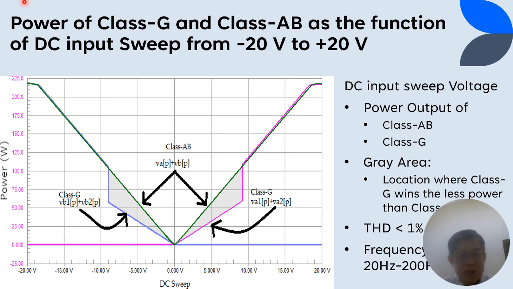We also conducted other experiments to measure the total harmonic distortion of the output signal. Both our proposed class G and class AB obtain total harmonic distortion of less than 1%, which counts as high fidelity. In the third experiment, we wanted to know the frequency response of the amplifier, which is measured from 20 Hz to 1 kHz with the same input amplitude. The result shows a flat response for the frequency range of 20 to 200 Hz. Thus, this amplifier qualifies as a subwoofer power amplifier, which has a frequency range of 20 to 200 Hz.